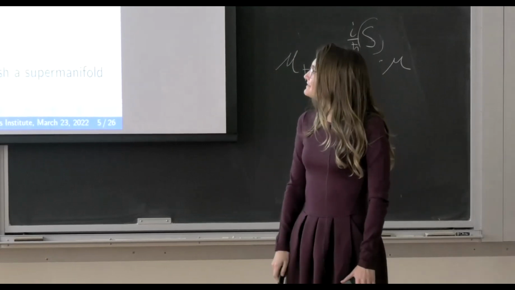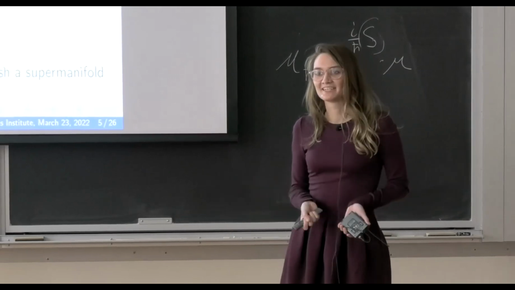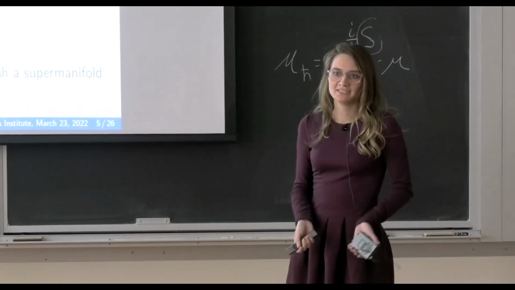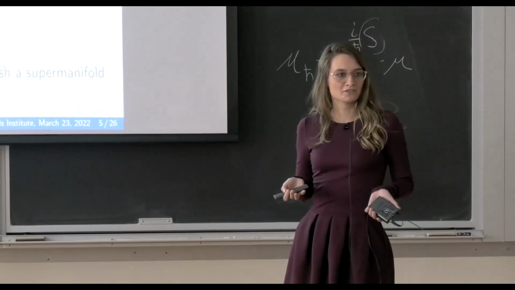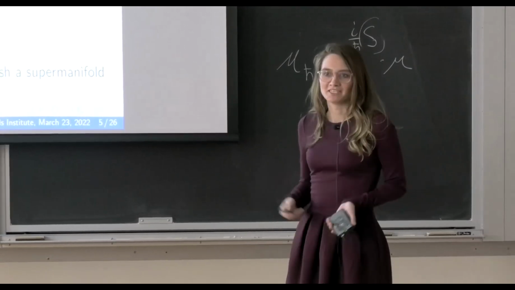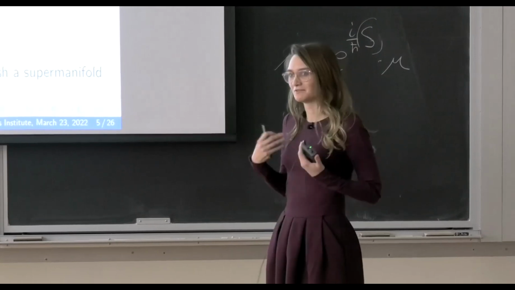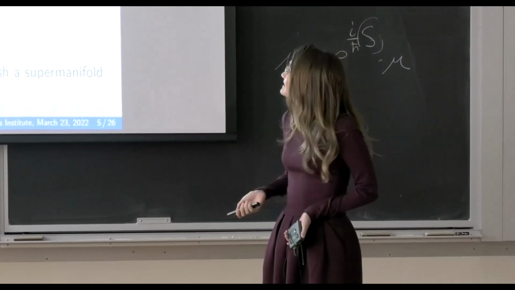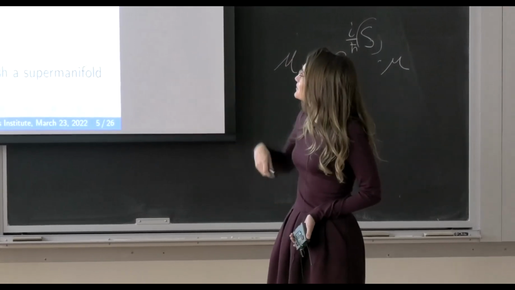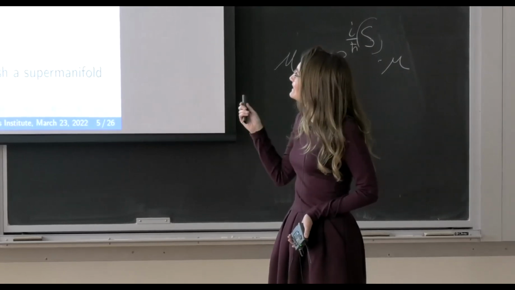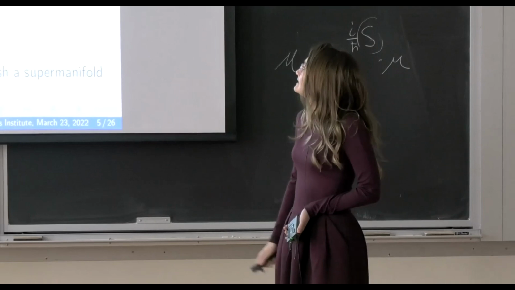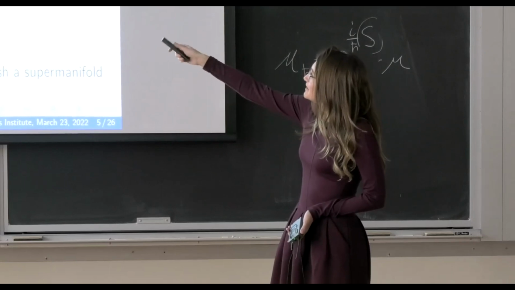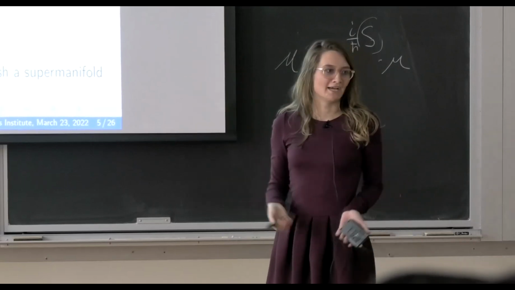Okay. So if you're just given this set of equivalence classes of some objects, the most naive thing you might want to do is, okay, I have a set, let me try to put a topology on it. Then let me try to add more and more structure and see what I can build. Now that's actually a really good idea and you can probably get a lot of information doing that. But the problem for me is that this is not going to catch any sort of nilpotents. Okay, so what does that mean? Well, if you're going to use this first option, you're not going to be able to distinguish between the line and the double line. And the double line, as you see, is defined by the spectrum of this algebra in two variables, x squared, and you have a nilpotent there, x.